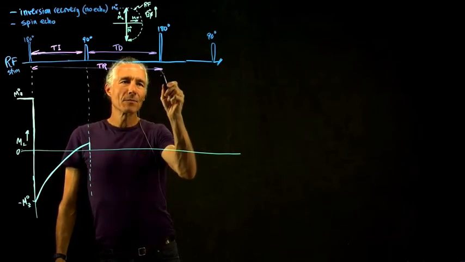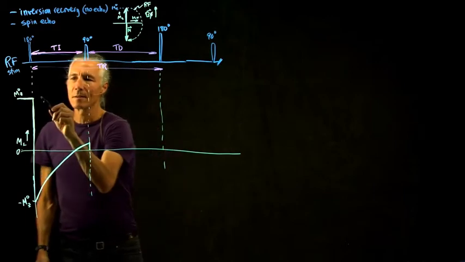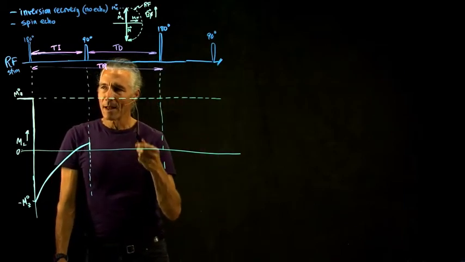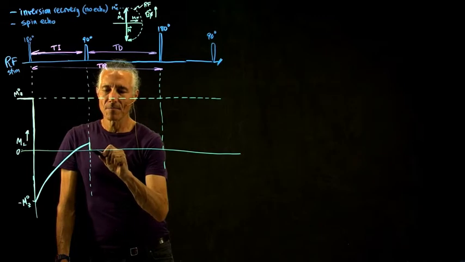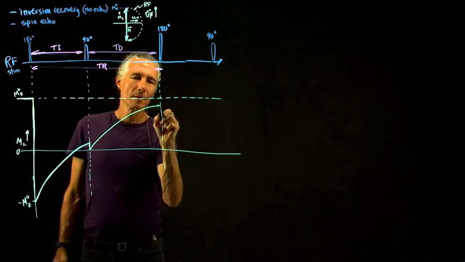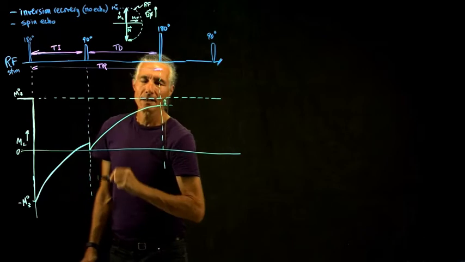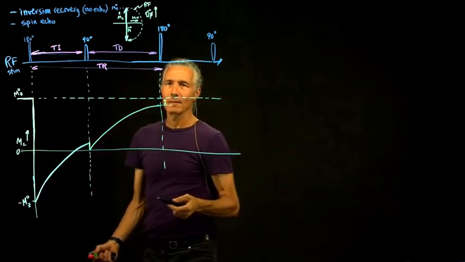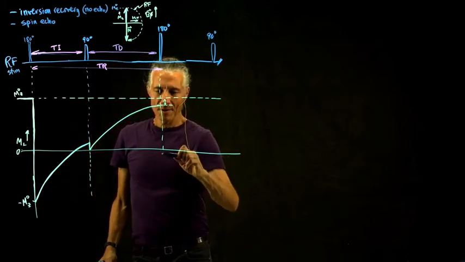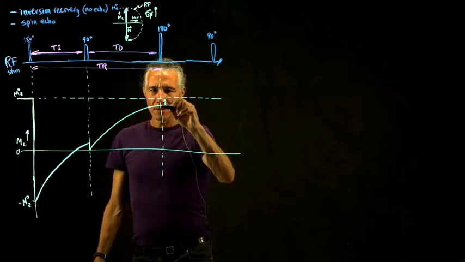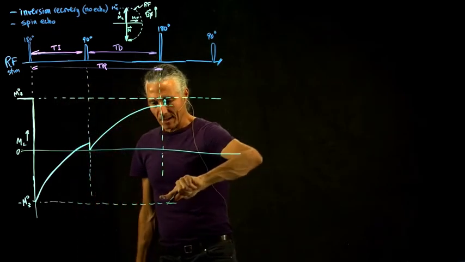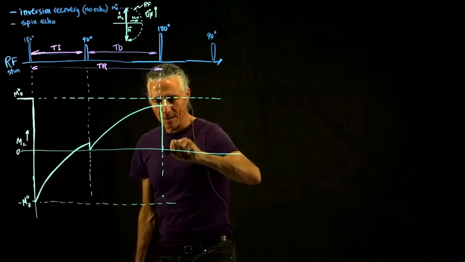And then we will recover until we get up to this point. Here's what we would recover to if we waited a long time, but we're not waiting that long. We're only waiting, say, a second or something like that. So this will start to recover, but it won't quite make it all the way up. It's going to make it up to a point that's less than if we had let it run for 4 seconds, because this time delay is going to be like 1 or 2 seconds. At that point, we do another 180, and it's going to go to a point that is less than negative MZ0.